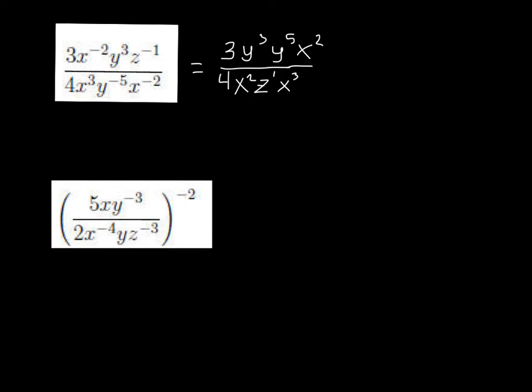All right, now we're going to simplify this further. What you have to look for here is like bases. The 3 and the 4 are our numerical bases, and we cannot simplify 3 over 4, so that's actually going to stay. The 3 and the 4 will stay. So now, it doesn't matter what order you do this in, but right here I see a base of y and a base of y, and so I'm going to add their exponents because they're both in the numerator. So I'm going to get y to the 8th power.